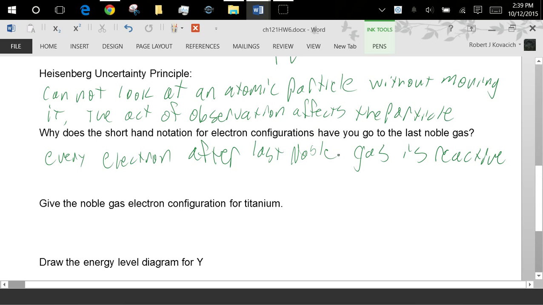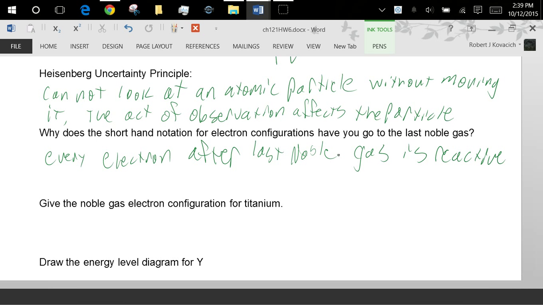So if we're looking at lithium, lithium has 3 electrons. Its last noble gas is the only noble gas, which is helium. And so of those 3 electrons, one of them reacts and the other 2 don't react because they have the same configuration as a noble gas. So anytime that situation happens, all those that have the same electron configuration as a noble gas are as unreactive as the electrons are in a noble gas.